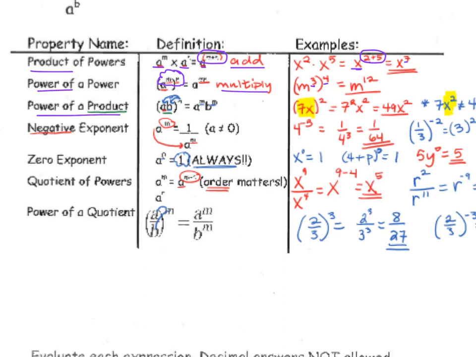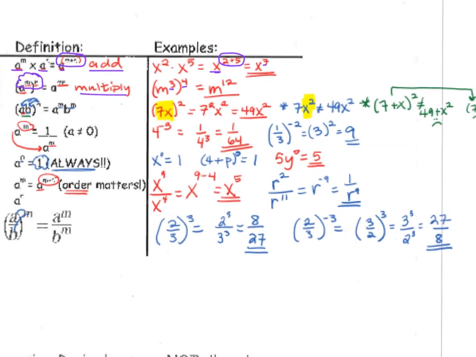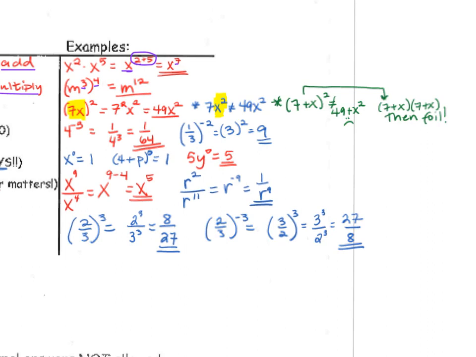Power of a product. You use this property if you have two things in a parenthesis, and often it's a variable and a number, like a coefficient. If they're both in the parenthesis and they're being multiplied, and there's an exponent on the outside, you can distribute the exponent in. For example, if you take a look at the right-hand side, I wrote a couple of solutions here, or a couple things to think about. For that first example, we have 7x in the parenthesis being squared. Because it's in the parenthesis, you can take that squared to the 7 and the x. So notice they each got the exponent. 7 squared is 49, and then x squared just stays that product, so 49x squared.